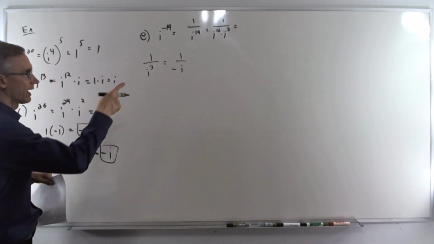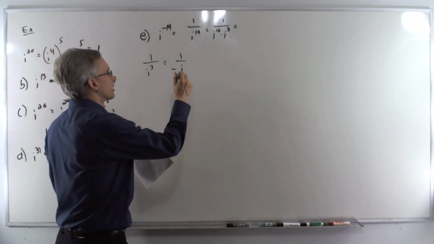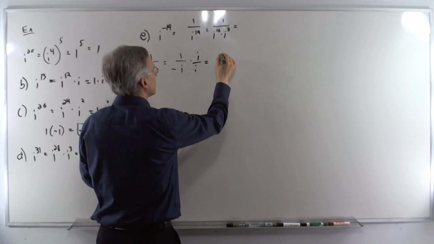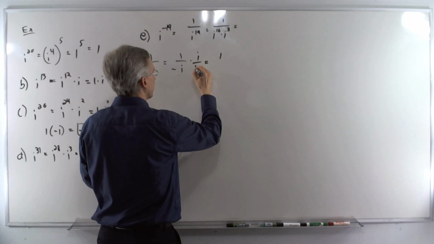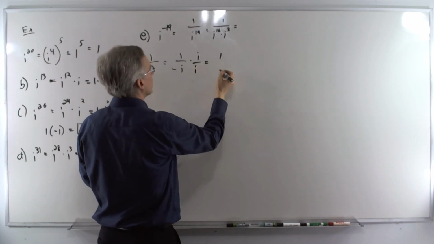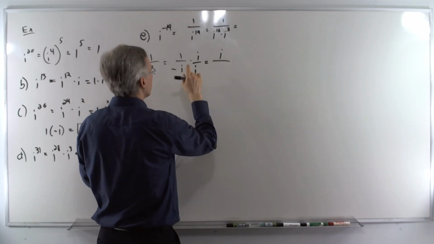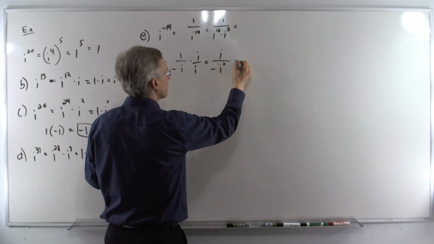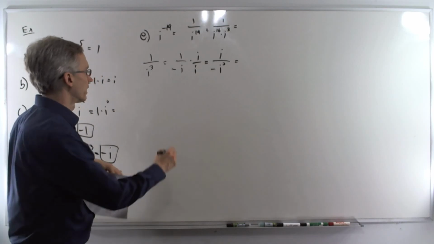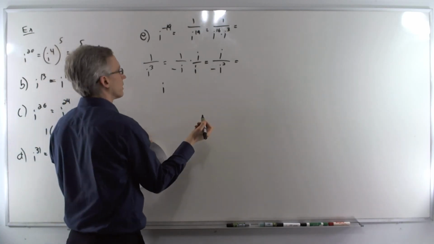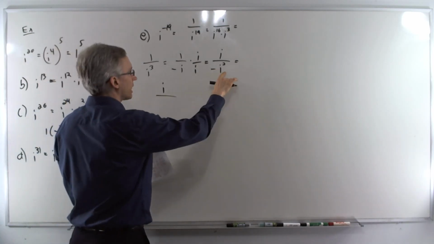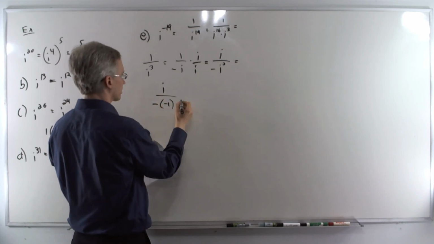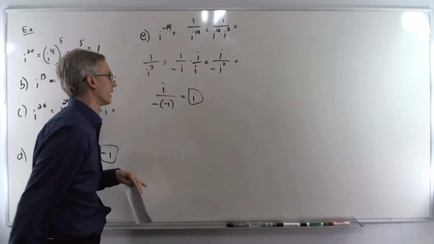But you can't leave i in the denominator, so we need to rationalize. So now we'll multiply by -i over -i. I mean, positive i over positive i. That gives us positive i in the numerator. We have -i times i, or -i squared in the denominator. All right, now we got i in the numerator. i squared turns into -1, so we have negative of -1. Well, that's just 1, so we get i.